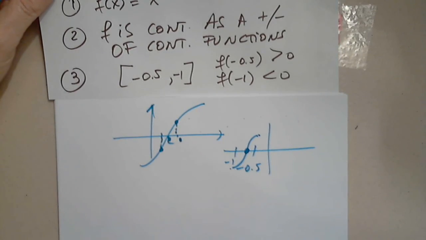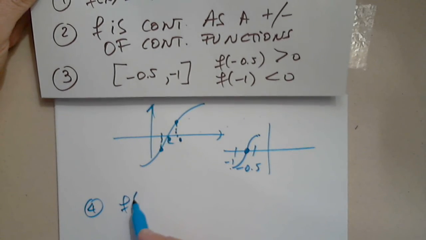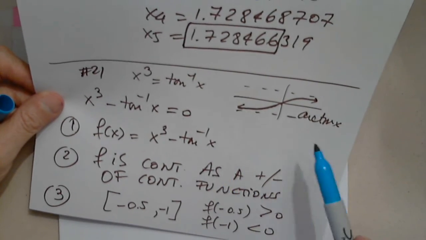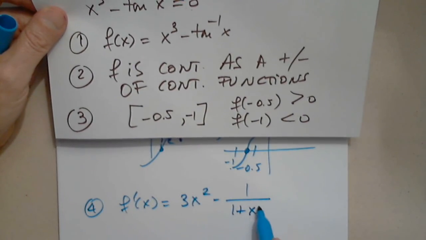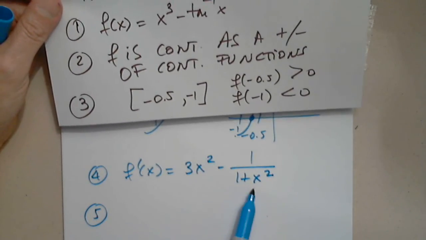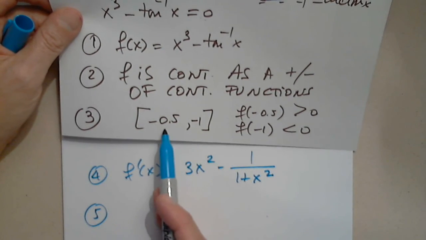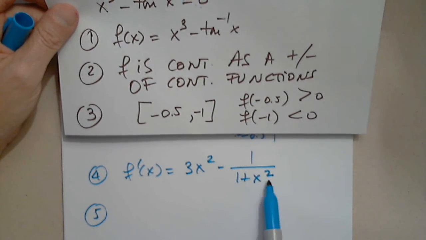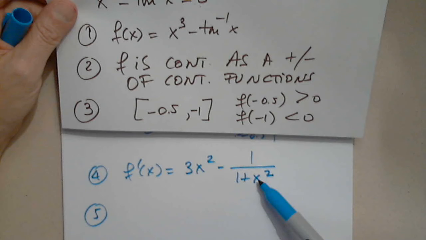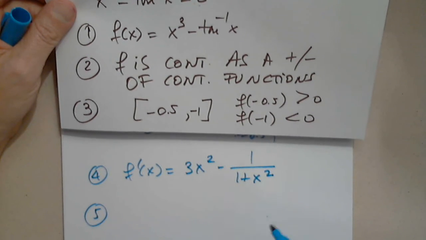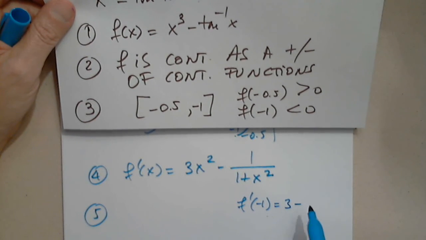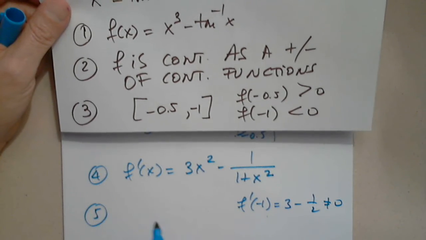So therefore, in step number 4, we are going to find the derivative, and that is 3x squared. And remember, the arctangent prime is 1 over 1 plus x squared. So now in number 5, I just want to make sure that when I plug in -1, because I like to start, it doesn't matter, I can start here or here. But -1 is good because the denominator is never 0, and that's okay for now. So this will be 1/2, and I have to make sure that this is not 0. So f prime of -1 is 3 minus 1/2, which is not 0. That's all I care about.